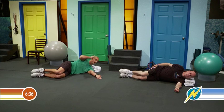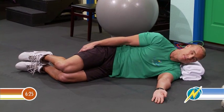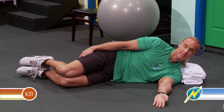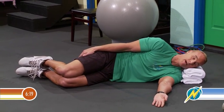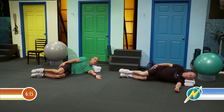And you're probably feeling it along that side by now. If you're really tight in there, you might even feel it all the way up to the top of your head, huh, Pierre? Yep. Sometimes if you have a lot of neck tension, that causes headaches. So when you're doing some of these exercises, you'll actually feel it in that spot where you get that headache. Really slight movement. Don't force these. These are muscles that are kind of weak to begin with.